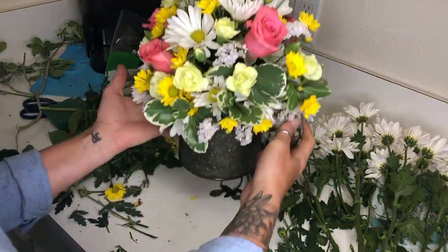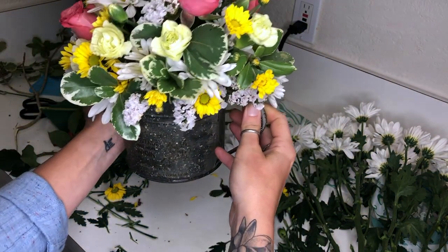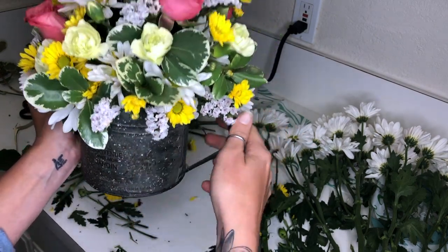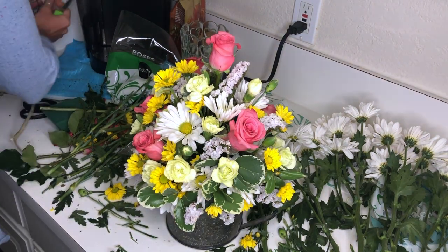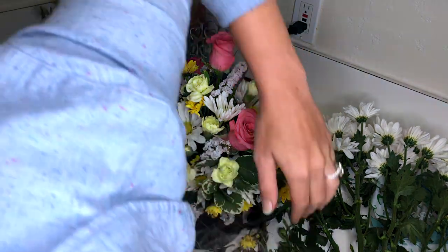Again, I just want to point out here to pick up your arrangement. Sorry you guys can't see this. But pick up your arrangement and see if you can see a few more floral foam pieces like that right there. And either we need to put another piece of greenery there, which is what I'm going to do, or maybe a big daisy, something to just fill that spot in and take care of it for us.